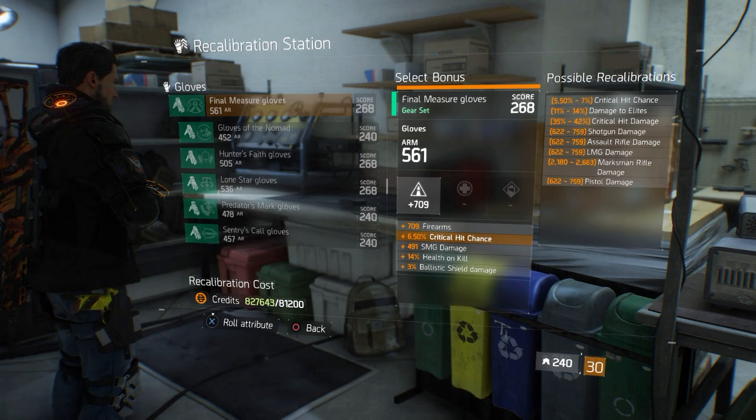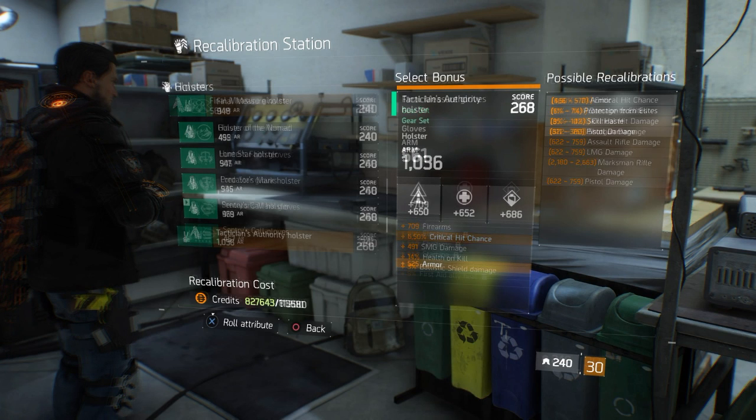That being said, if you're going to take a look at your gloves, you have your choice between critical hit chance, damage to elites, critical hit damage, shotgun damage, assault rifle damage, LMG damage, marksman rifle damage, pistol damage, SMG damage, health, and health on kill, like I said before.